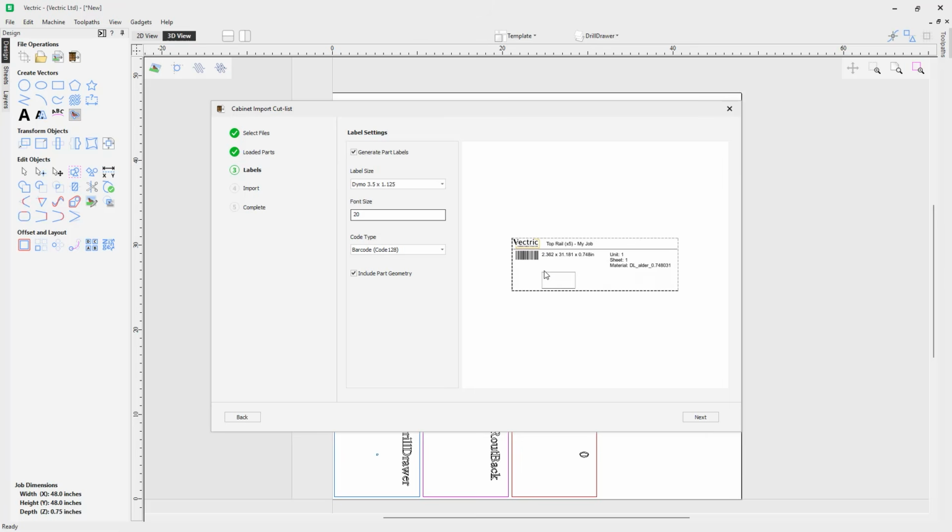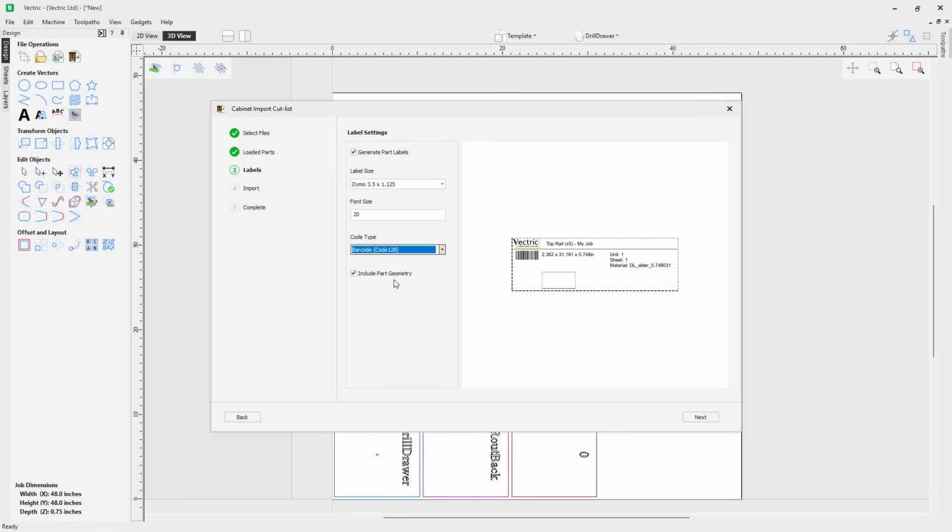And then the next thing I can have a look at is the code type. Now, the code type is actually this section here in the top left of the label form. So you can see currently it is a barcode. Now, if I click onto this drop-down list for the code type, you'll see I've got barcode, code 128 currently selected. But if I click on none, there'll be nothing there. So that is one way to get rid of it if you do not want to have any code type. You can have a QR code. And finally, there is also a data matrix option available as well. In this case, though, I was happy with the barcode, so I will stick with the barcode for the moment.